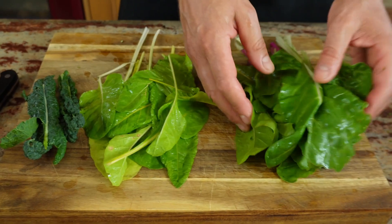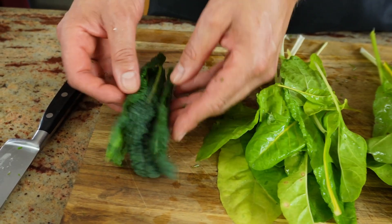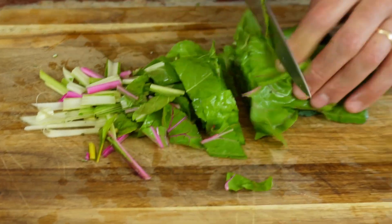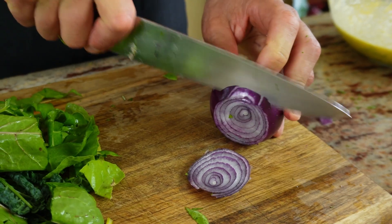I'll pick them up and add them to the egg batter. These are vegetables fresh from Julie's garden — a little bit more than I would have used before I started fantasizing about sausages. What we have here is some chard, a few spinach leaves, and a little kale. This is all there is left of the kale — the caterpillars have eaten it all. Well, they've got to eat as well. I'll chop them in rough pieces, nothing too fancy. Red onion, medium size — remove the skin and chop into rings. And I'll also use a clove of garlic, crushed with the skin on.